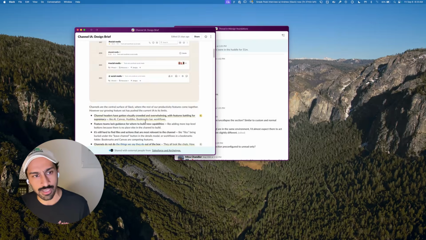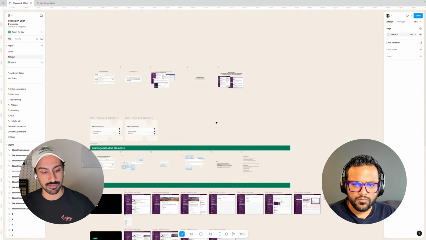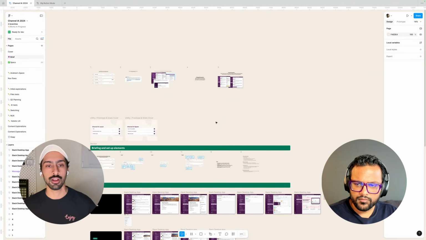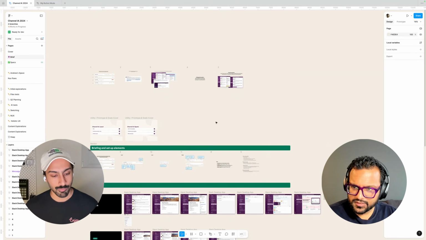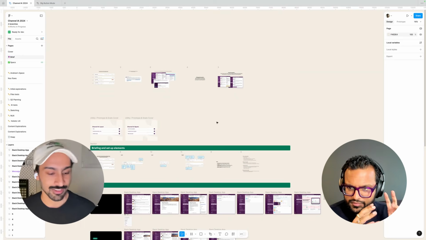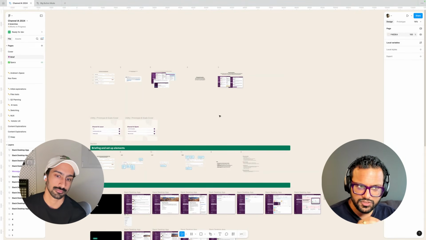Pretty standard stuff, but it's just really nice to have a space to create the assets that we need to communicate what our goals and intentions are. I have a couple of follow-up questions because this brief was mind-blowing. So the brief is created at the start of the project, but what's the goal of the brief? Why not just skip the brief and directly jump into those designs?